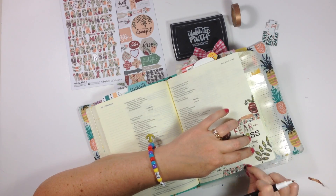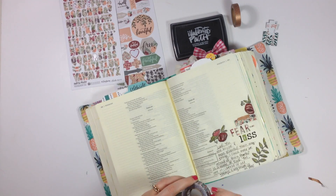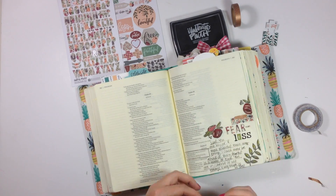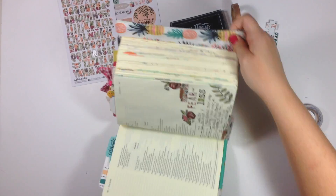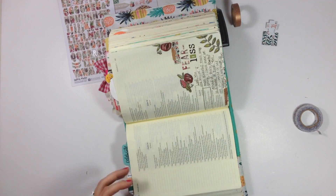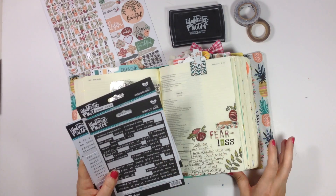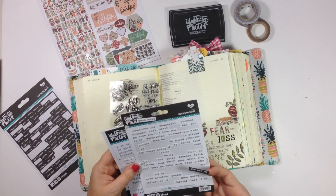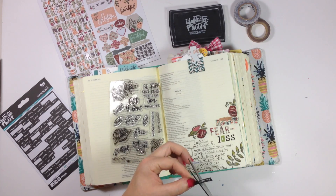I ended up running out of room towards the bottom of the page and had to remove the washi tape I originally put down, but it wasn't a big deal — I was able to move it over just a smidge. I'm also using this copper washi, I think it's from one of those Create 365 planner washi tubes, linked below. I thought about using some wordfetti to add another sentiment to the page next to 'fearless' and putting it over these branches, but all three pieces really just covered up too much.